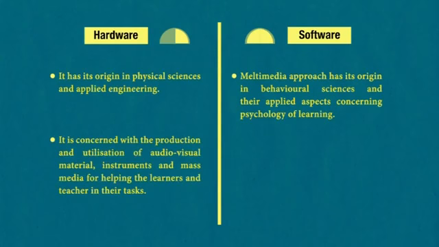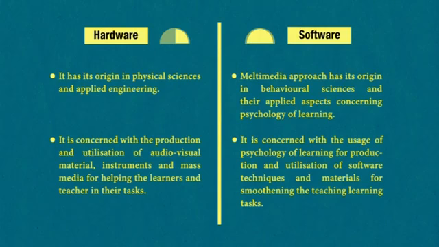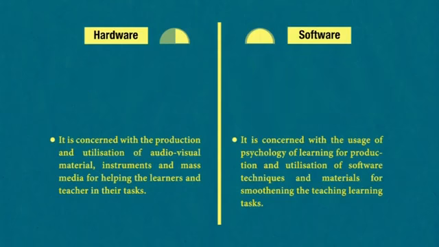Hardware approach is concerned with the production and utilization of audio-visual material, instruments, and mass media for helping the learners and teachers in their task. Software approach is concerned with the usage of psychology of learning for production and utilization of software techniques and materials for smoothing the teaching learning tasks.